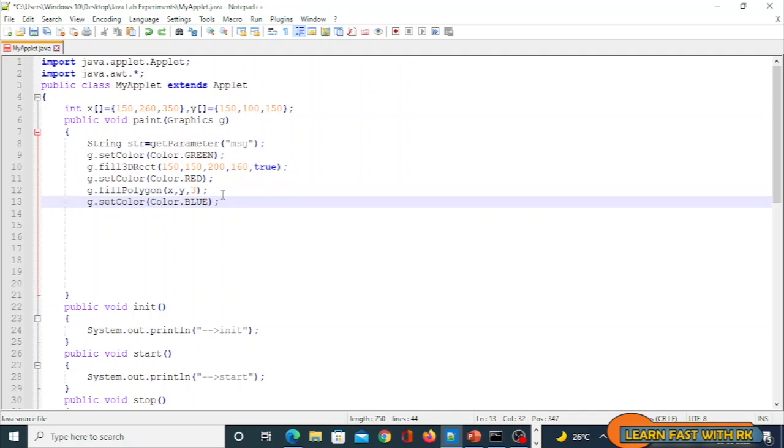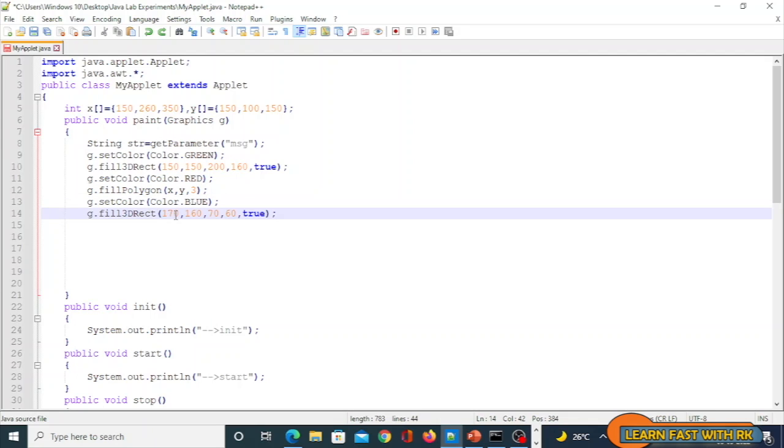And now I am again changing the color to blue for windows. Now this window should be a little bit lower in this rectangle and a little bit to the right side. So I am taking fill3DRect again. I took my required dimensions.